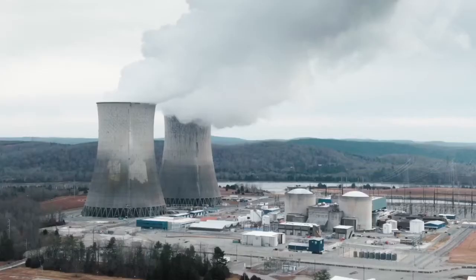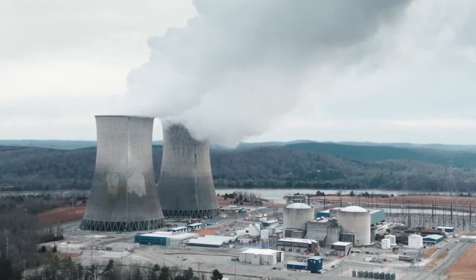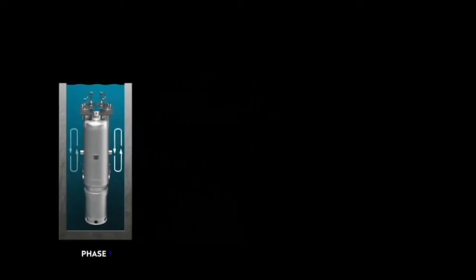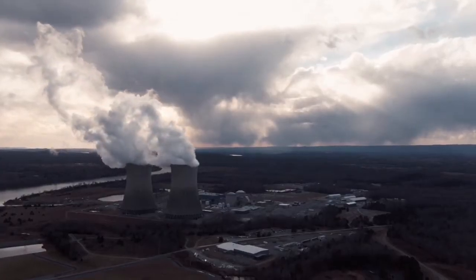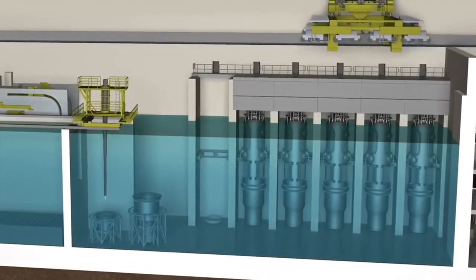And nuclear energy up until now has been driven by an economy of scale, which suggests you should make reactors bigger and bigger all the time. And this is the opposite. So each module of their system is probably 10 to 20 times smaller than the large power plants that we're used to. They are taking some of the components that live outside of what we call a reactor pressure vessel and putting them on the inside.